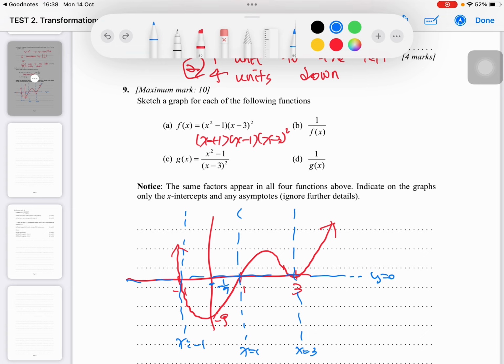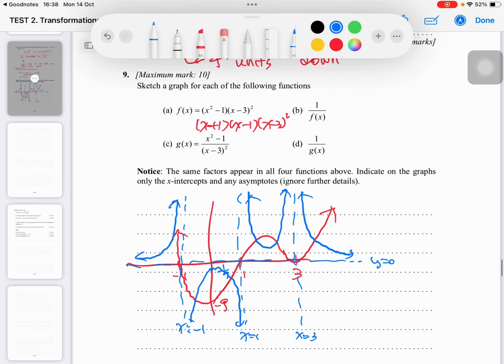So when it goes to infinity or negative infinity, we have this horizontal asymptote, y equals 0. So this part, do it like this. And this part goes to negative infinity because it was -0. So this is positive infinity because it was +0. So +0, positive infinity, and +0, like this. So this is the graph of f of x.